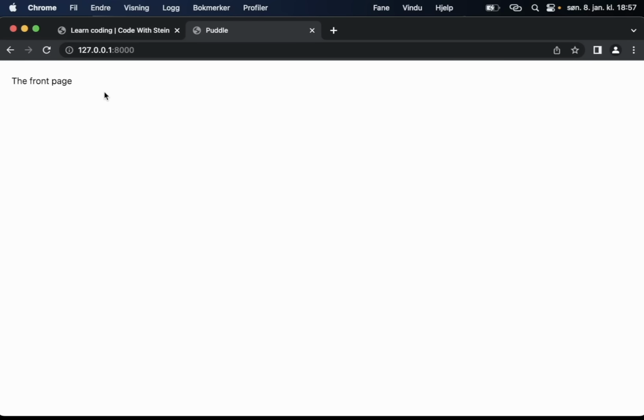Okay, so now that we have all of this, we can create a new page, a page for the contact information. But let's begin by fixing up the front page a little bit first, because right now all of this code is inside the index.html file. I want to move most of the code into a new file called base.html, which the index.html file should extend. This way we can reuse the code for more templates throughout this project.